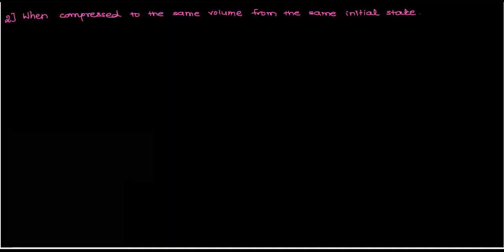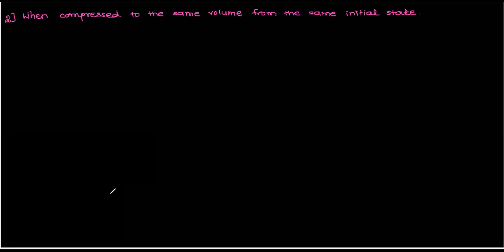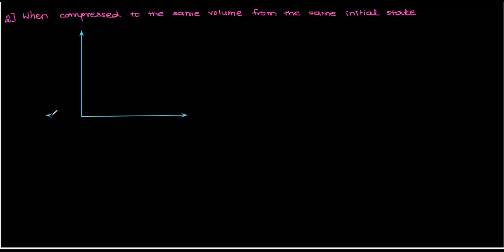Now first we will plot the graph. So how are we getting the graph for this particular case, right? I'm taking pressure and volume on these axes as in the previous case. What we took in the previous case on the y-axis is pressure, and on this side volume on the x-axis. So this is pressure, this is volume.